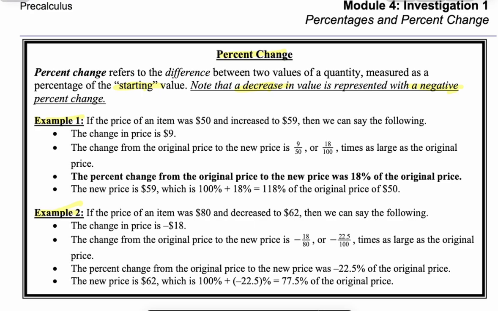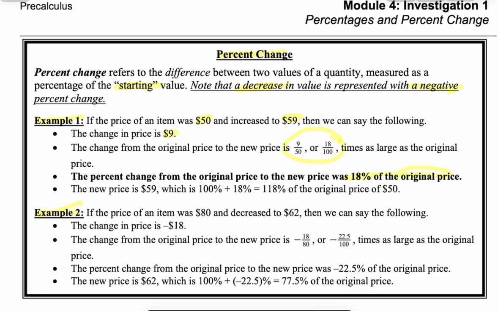So in example 1, it says you have a $50 item that increased by $9. The change in price was 9. So your percent change, you relate 9 back to the original. Remember how when I kept telling you that when we did that change in volume, it was end minus beginning. And this kind of reminds me of that, it's very important that you always relate it back to where you started. I started at 50, I've gone up by 9, so it's 9 out of 50, which makes me get an 18% increase.